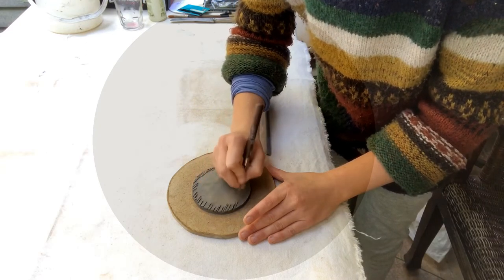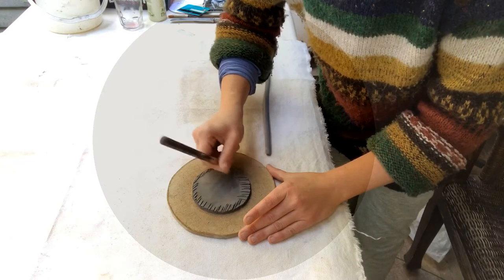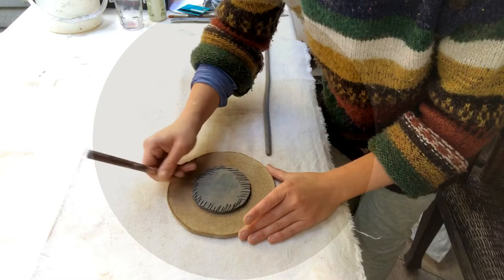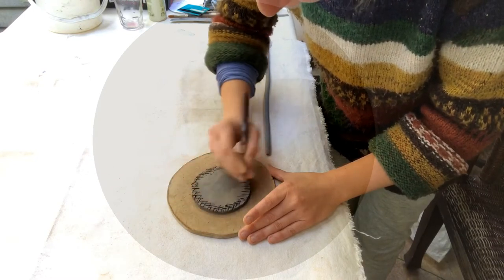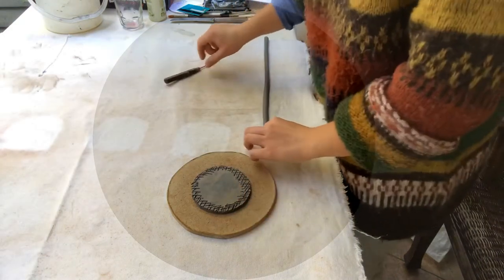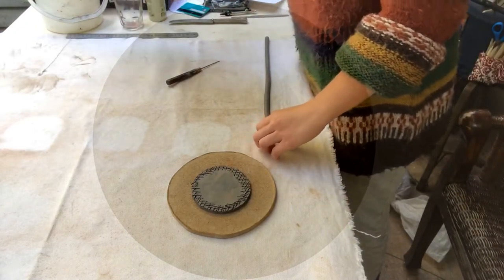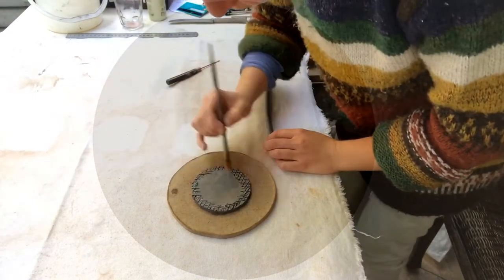Just before you add your first coil, you have to score on the clay disc that you cut out. Right, this means you crisscross all around with your sharp needle or your toothpick or your porcupine coil, whatever you want to use. Score all around this, make sure that the first coil is attached with a strong join. And then also a little bit of water would add for that strong join.